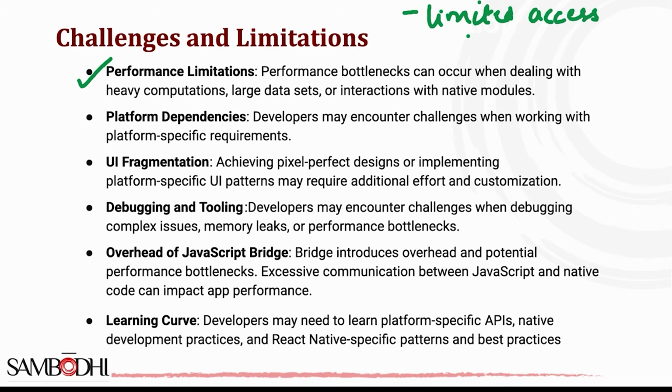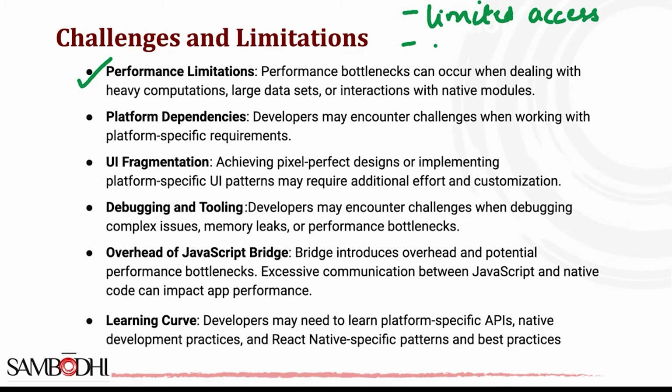While React Native provides access to many native APIs and features, there are still some platform specific functionalities that may not be directly accessible. So it is not fully optimized. In such cases, developers may need to write some custom native modules or use third-party libraries, and this can all introduce additional complexity and performance overhead.